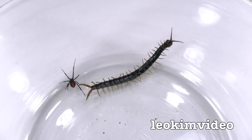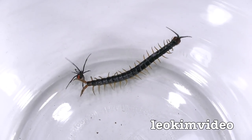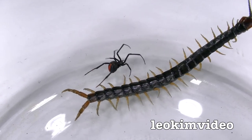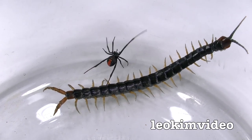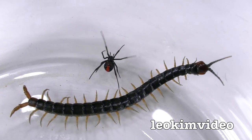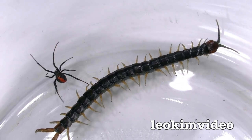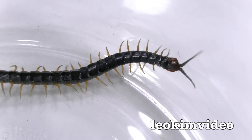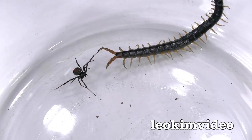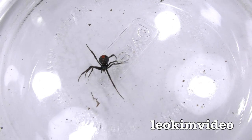That centipede hasn't done that much. It's been all redback in the last moments of this battle. And again, it's coming in and doing it. It's doing some web work there very briefly, I think. Again, it's working the side here. I think the centipede is actually stuck down to some web. Oh, is it trying to escape or is it trying to form an attack plan? I haven't seen that much aggression from the front of the centipede, and that has surprised me a lot. Ooh, I don't know if I got that, but the redback comes up and it just touches the back of the centipede.